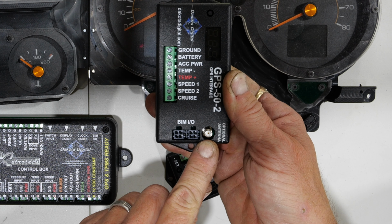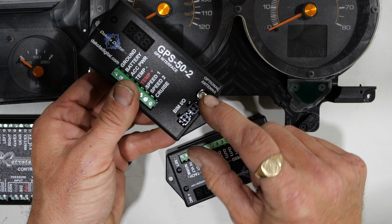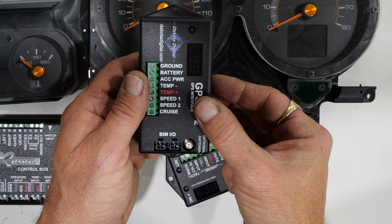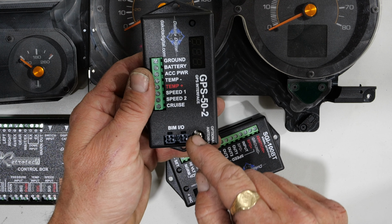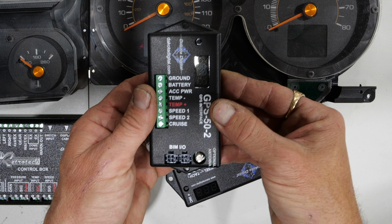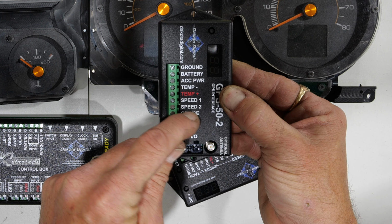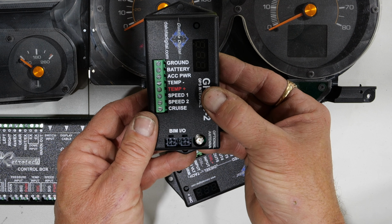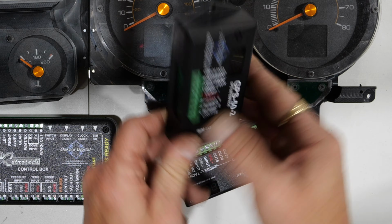So they do offer an optional antenna input, which I have already on the roof. So this will be getting a GPS external antenna. It then constantly correlates the data from the internal antenna, the accelerometer, and the external antenna. And that way it gives you a consistent, accurate reading for not only your odometer, but also for your speed. So this guy connects to this guy, giving me both my speed, and also it's got a temperature input for external temperature. So I've got a sensor that wires in here that will give me a reading of what the outside temperature is. Pretty cool.